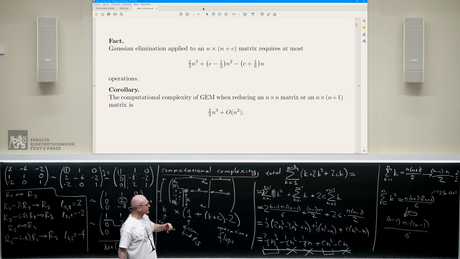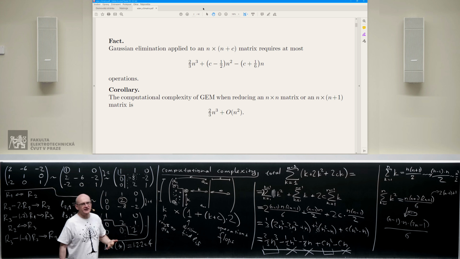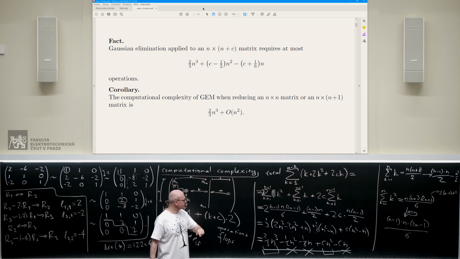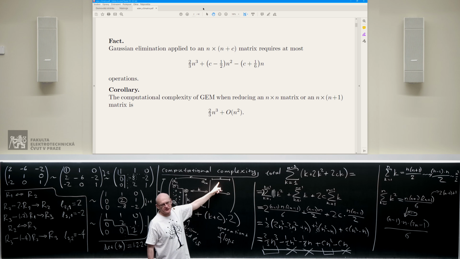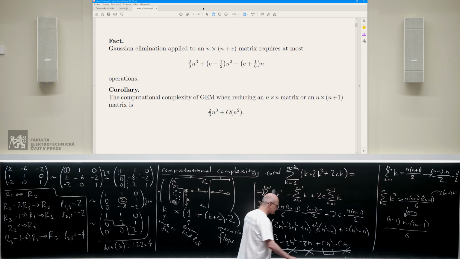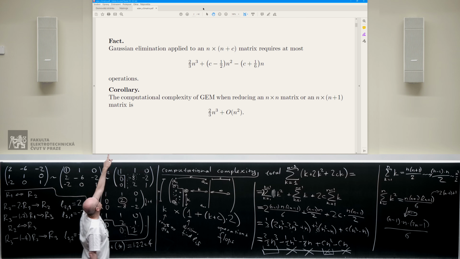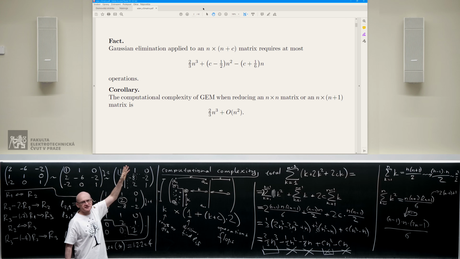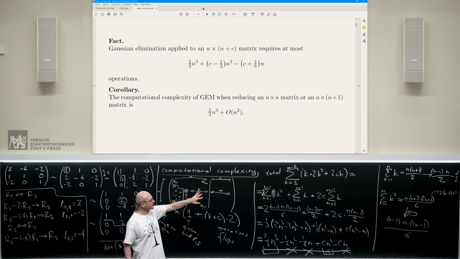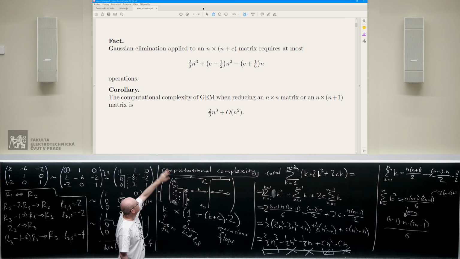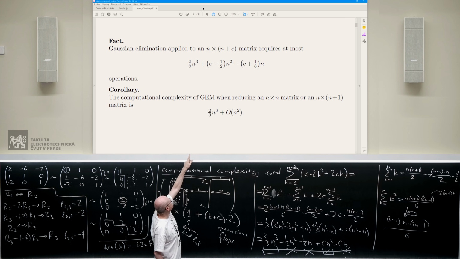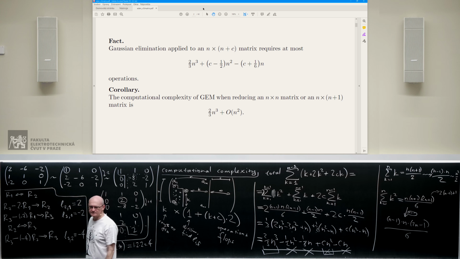Let's go back to our original motivation, solving systems of equations. If you are solving systems of equations, then c is equal to 1, and this term can also be ignored. So that's the special form that we can see as a corollary. When you are solving a system of equations or doing something comparable, like finding a determinant, then c is equal to 0. Wonderful. Then elimination can be expected to take 2/3 n cubed operations.